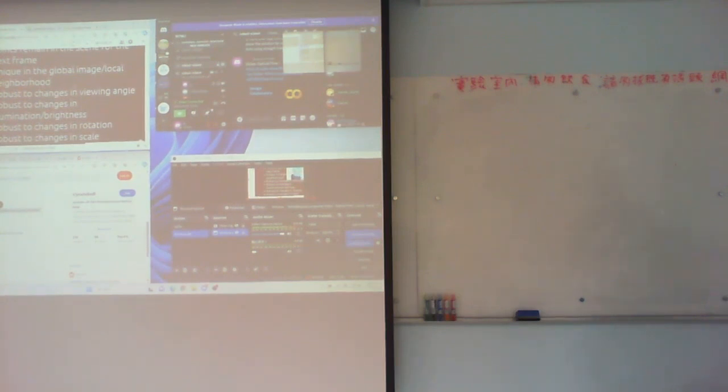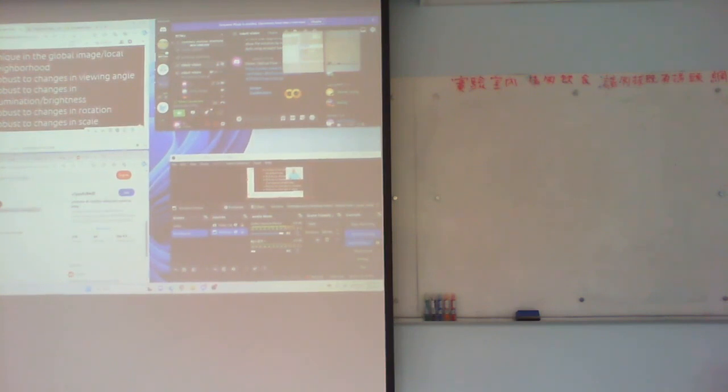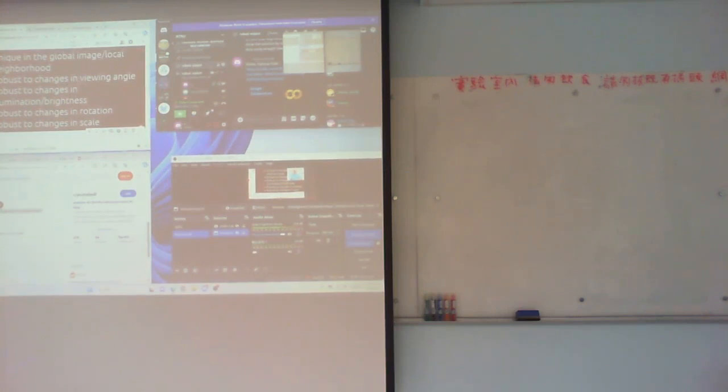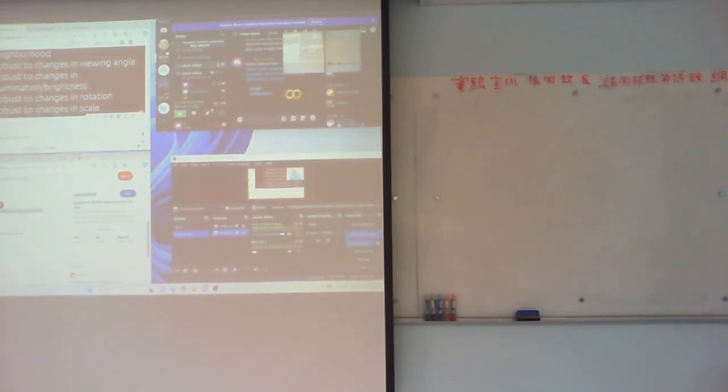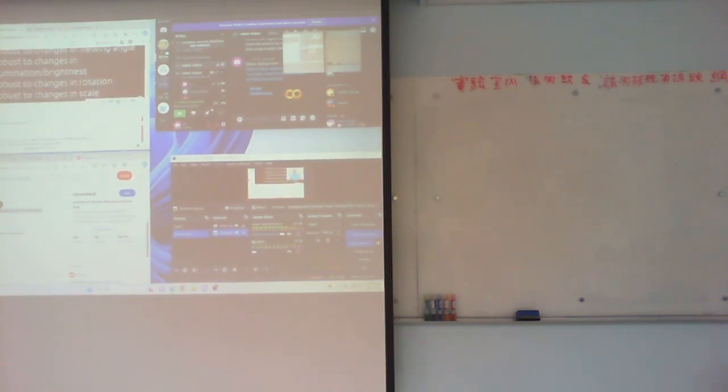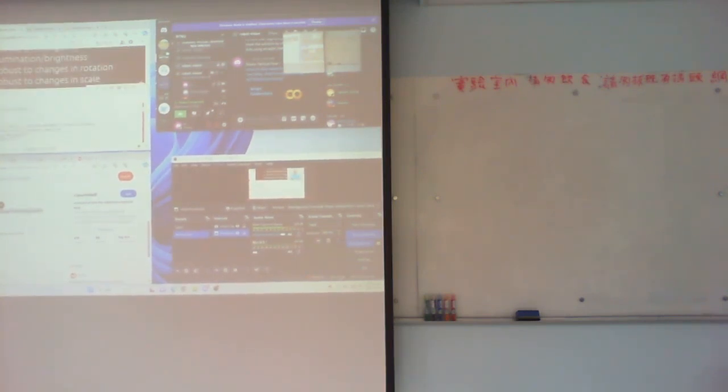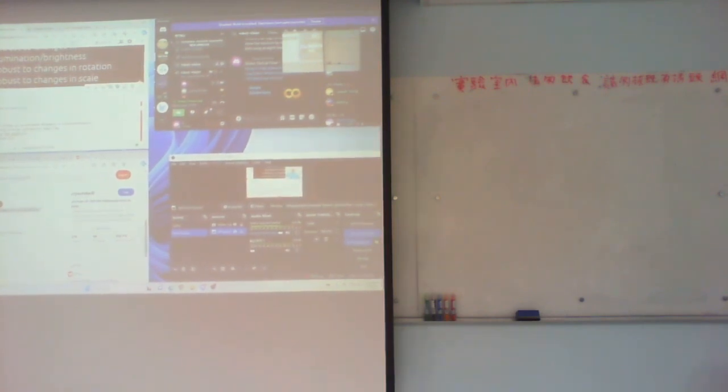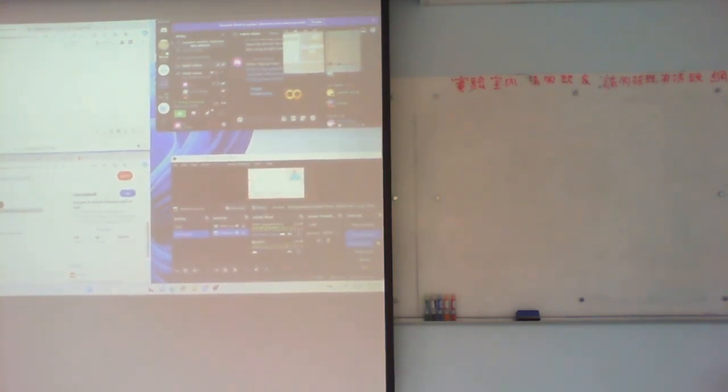points. So today also we want to look at some important characteristics of feature detection that are quite important if you're trying to apply it to robot motion and navigation, those kind of challenges. They need to be robust with respect to changes in the viewing angle, because we'll look at them from different points of view. Robust to changes in illumination and brightness, robust to changes in rotation, and robust to changes in scale. Because as we move, things will come closer.